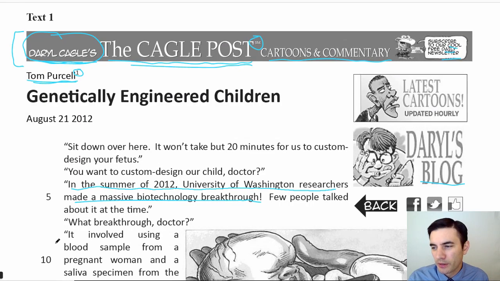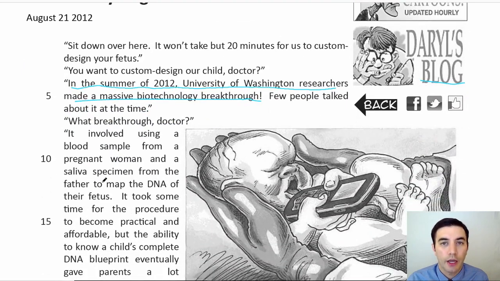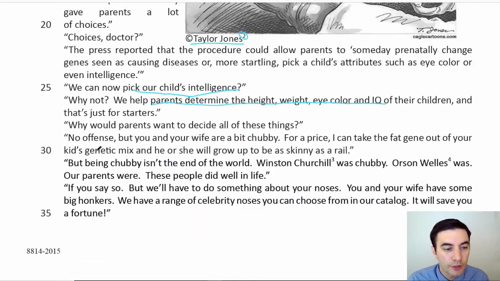So for audience, we're going to dig in deeper into subject and style a little bit. But it's important when you read this text to realize that the character of the doctor is not really a realistic human being. And the evidence starts with the part that might have made you chuckle during the piece. Like this part right here, when it says, no offense, but you and your wife are a bit chubby.